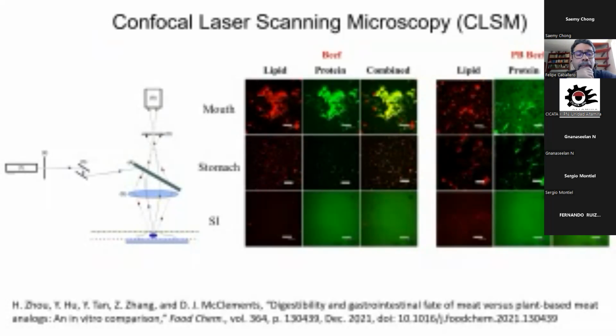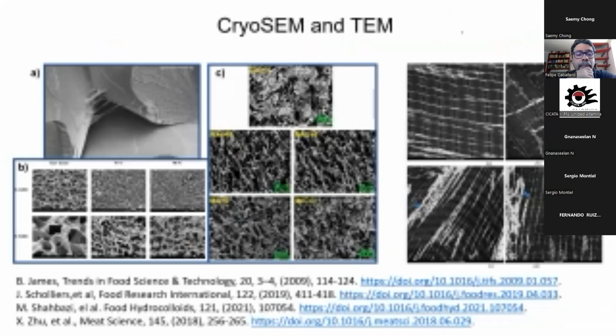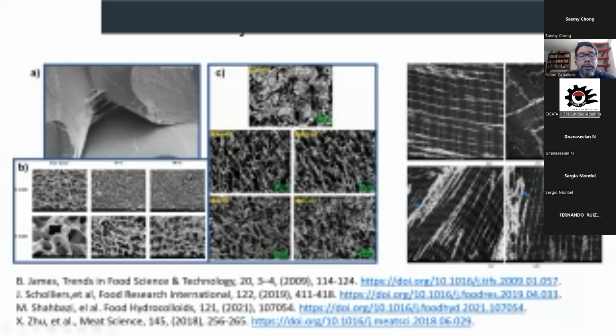Of course, we want to see the texture. We want to see how the plant-based beefs look after the processing, or during the processing, or during the digestion. So scanning electron microscopy and transmission electron microscopy are very good tools to observe the microstructure. In the past talk, we observed how these small sacs appear that can hold both the water, the lipids, and the flavor in the materials with different processing conditions.